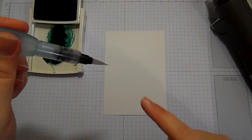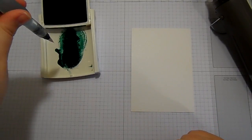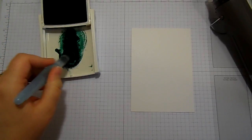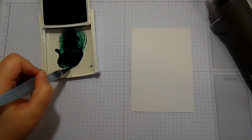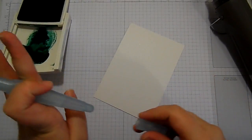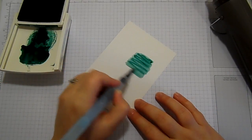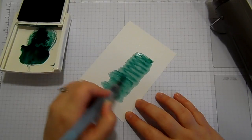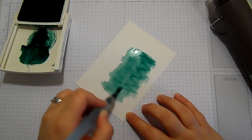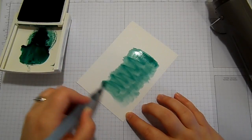So what we're going to do, this is a dry aqua painter at the moment. What I'm going to do is I'm going to squeeze it, and I'm going to drop some water onto that pool of ink and kind of smooth it around a little bit. This is probably going to be really dark and probably quite scary. So I'm going to just make a wash across my cardstock, and I'm going to go a little bit wider than I did on the original, but in a similar kind of place, and we're just like that.